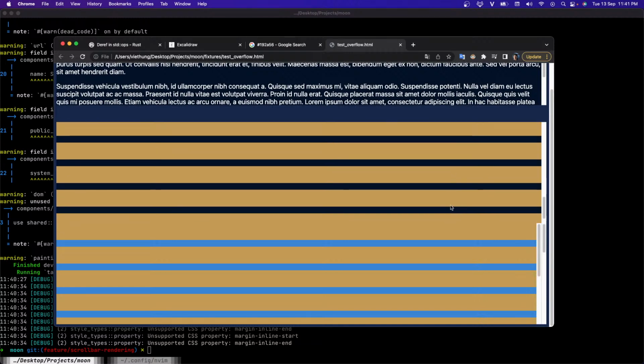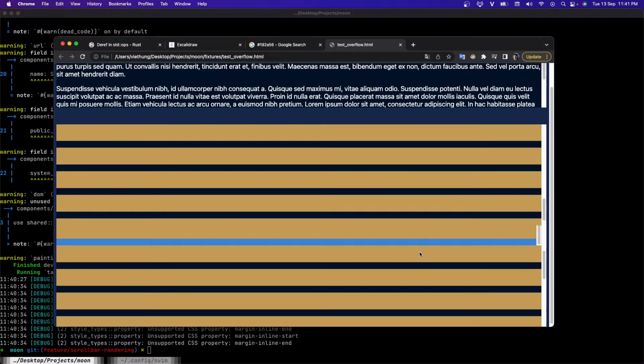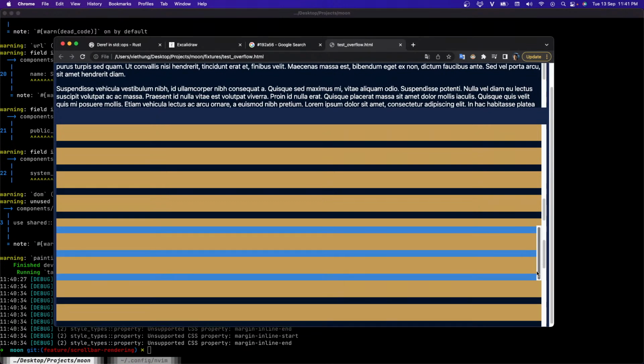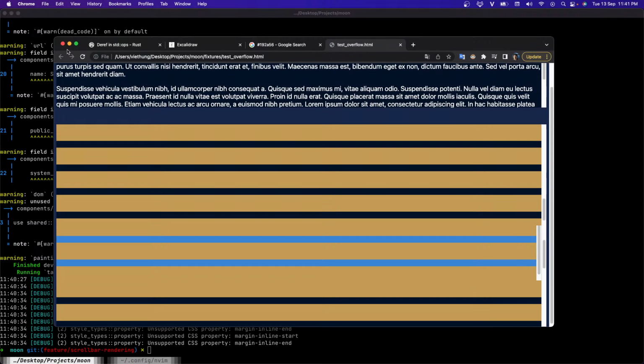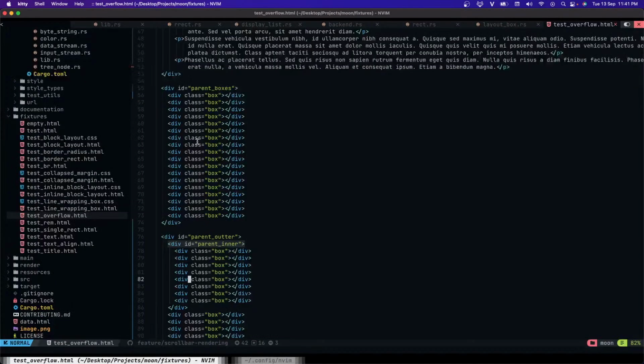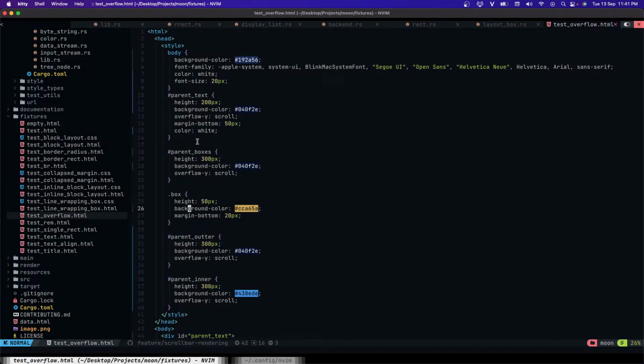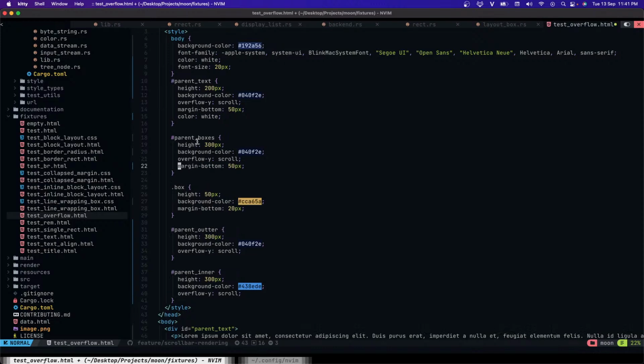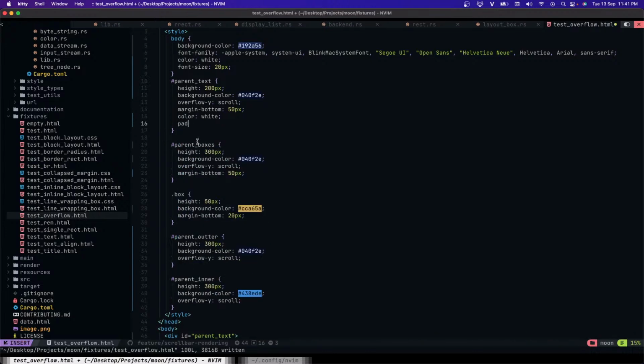Oh no, okay, that's right. So there should be an outside box and there should be an inner box right here. Okay. So we just need margin bottom for a bit. Let's add padding. Padding is always good.